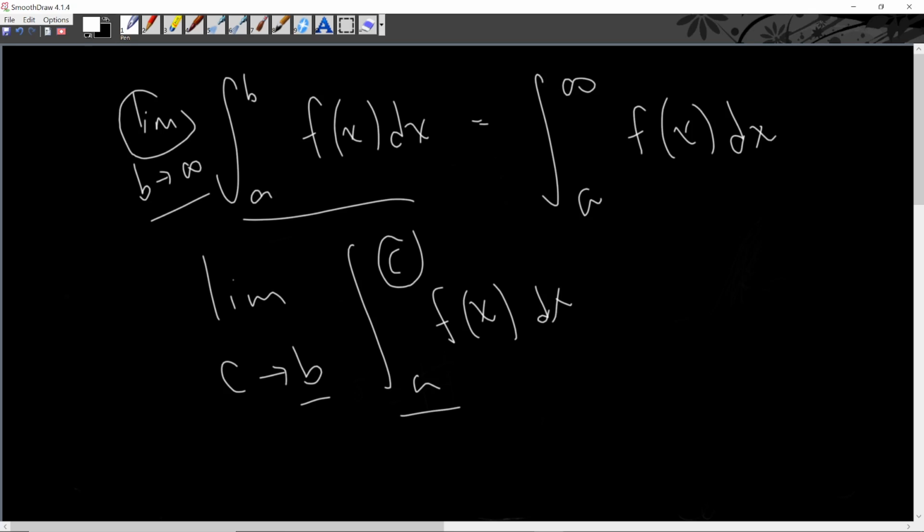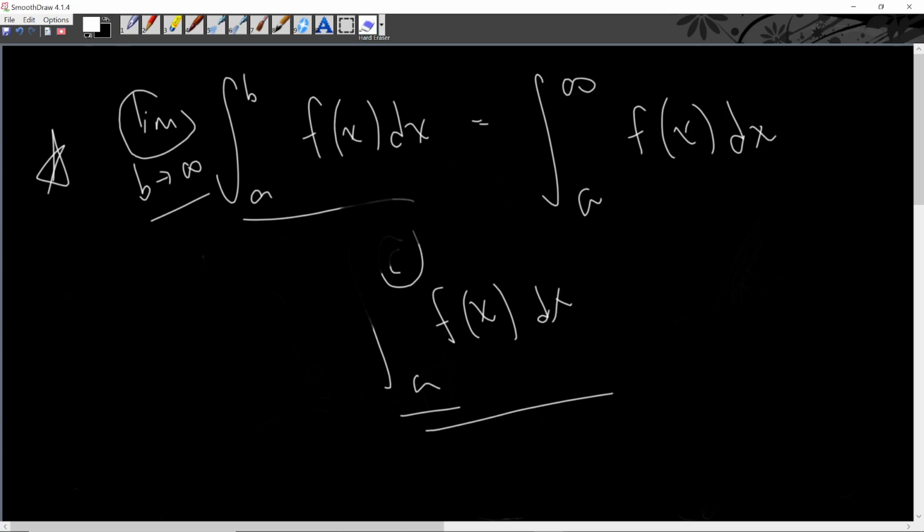Well, we kind of spoiled it. This is going to be how you're going to solve it. You have to do the definite integral that you can do, and then try to do the limit as that approaches another value. But this is going to be a lot more of what we're doing: the limit as, say, b approaches infinity of the definite integral from a to b of f of x dx. It sounds crazy, but I think it makes sense.